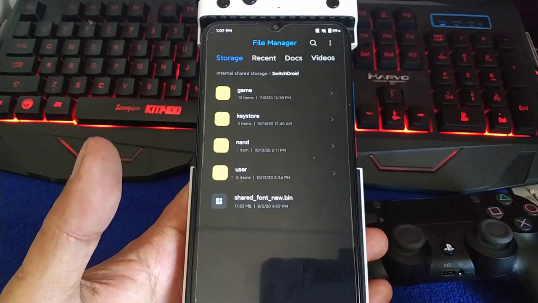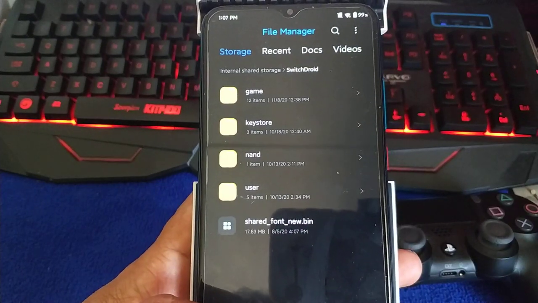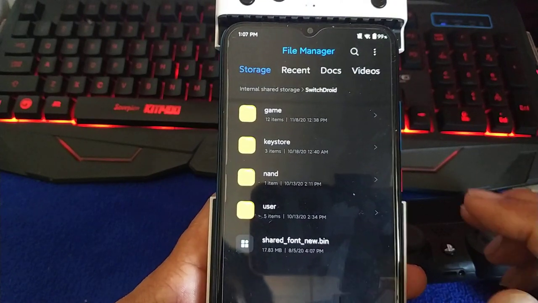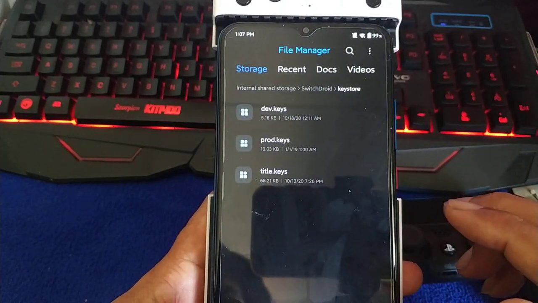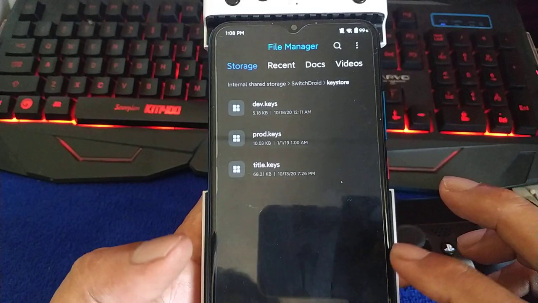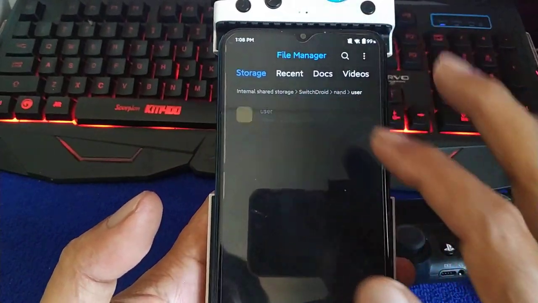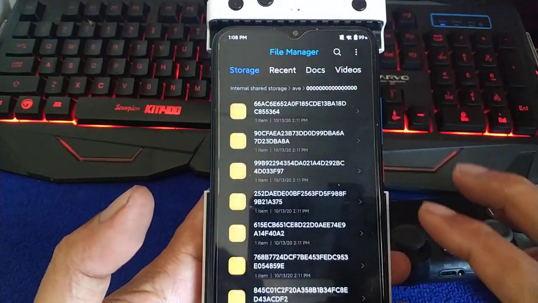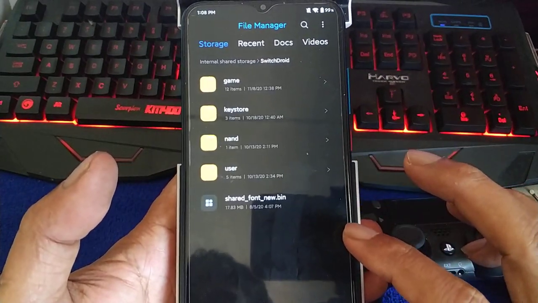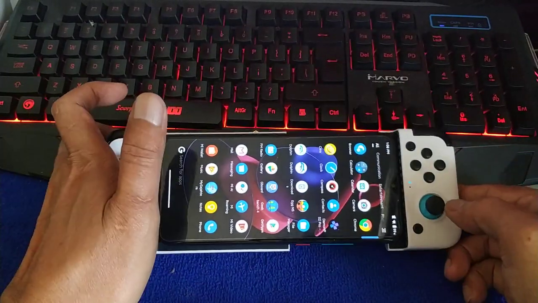This is the Switch emulator for Android folder. Here is where you store your game keys: the product key for the game, the title key, this developer key. None of it, you can delete it. And here is where your save data are. Okay, let's take a look at the PC side by side.